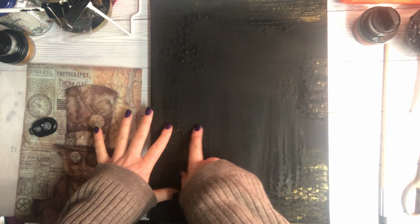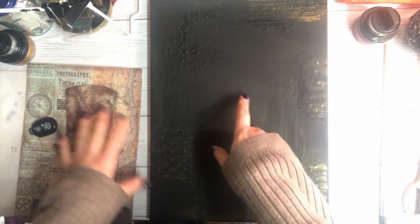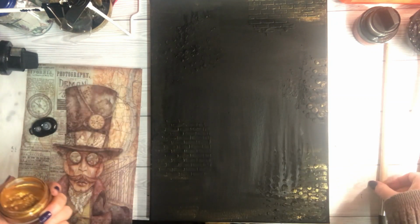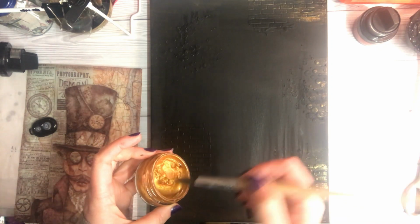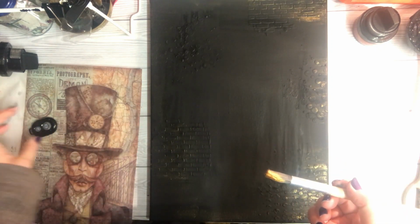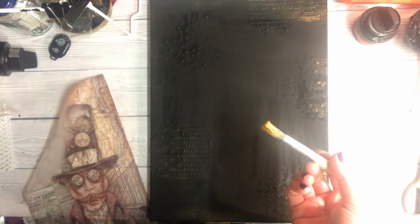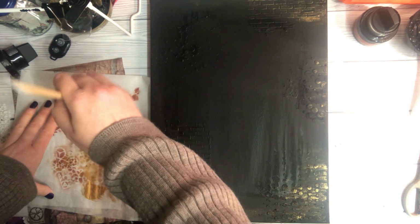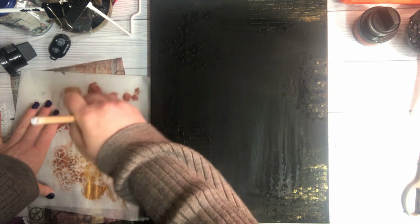So the structure paste is dry. Okay, now I have just put some paint on there. I thought I was recording, but evidently I wasn't. So I'm just going to show you how I do that. Now I use this gilding polish, and I put a little bit on a soft brush, and then take the excess off just on a piece of baking parchment.